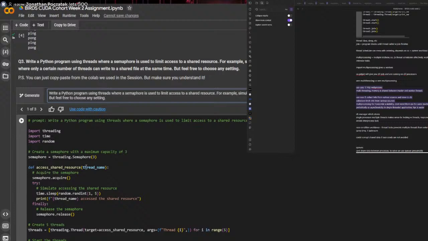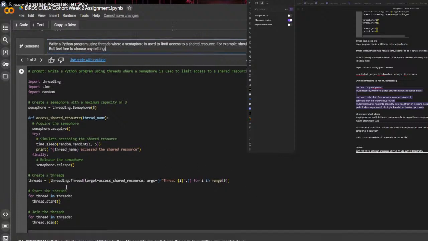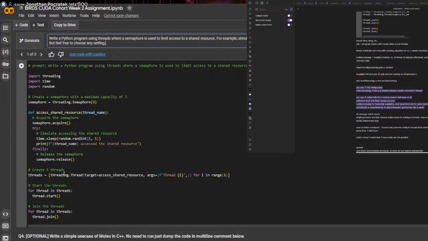Okay, threading, time and random. Threading dot semaphore 3. Access the shared resource, taking thread name as an arg. Acquire. Try. Simulate the accessing, so wait for a little bit, and then I accessed it, and then release it. 5 threads.